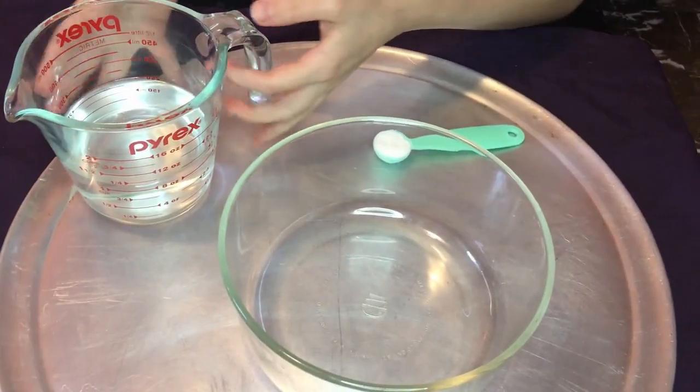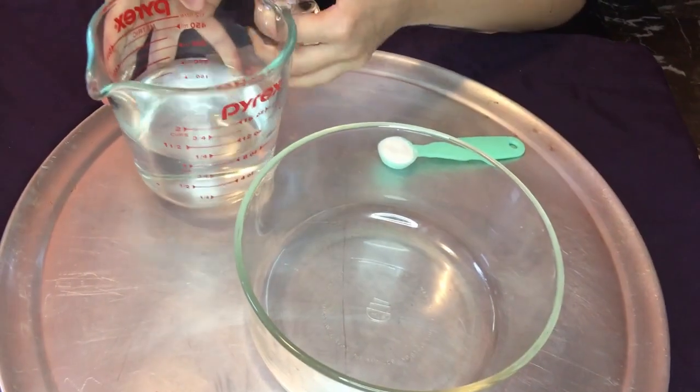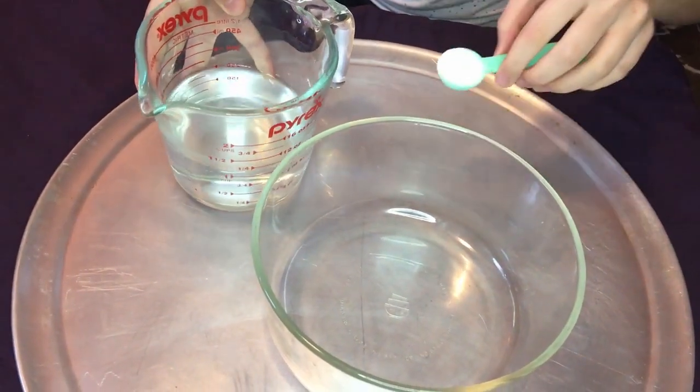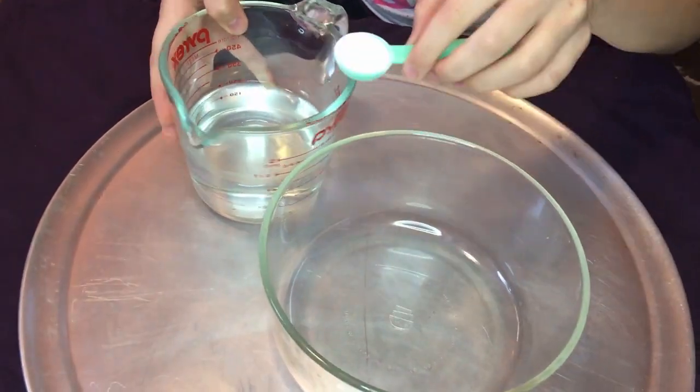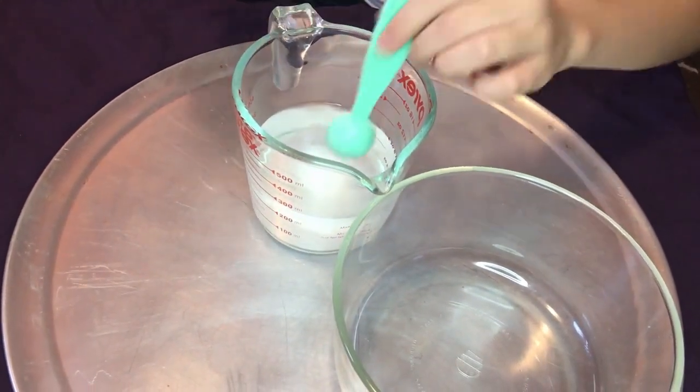So let's get started. Okay, so I have my 1 cup of warm water, and I have my 1 teaspoon of borax, and I'm gonna put this in and mix it until it dissolves.